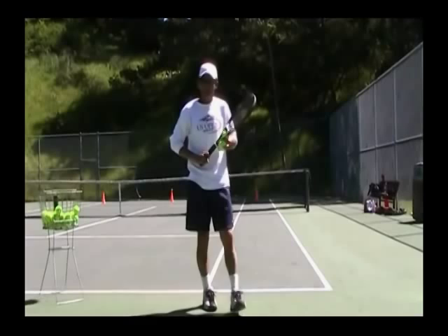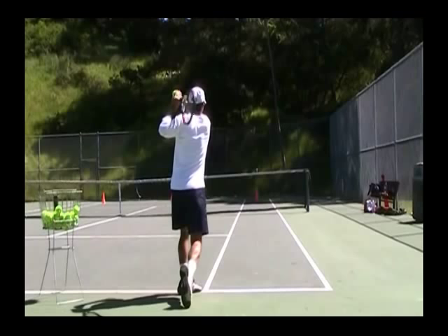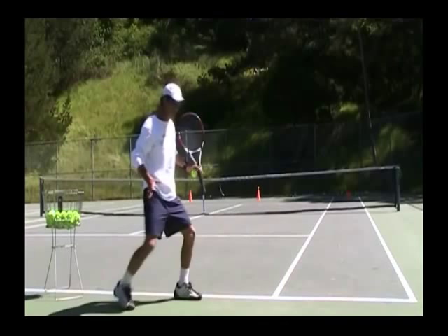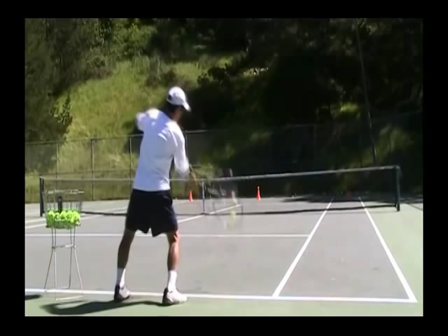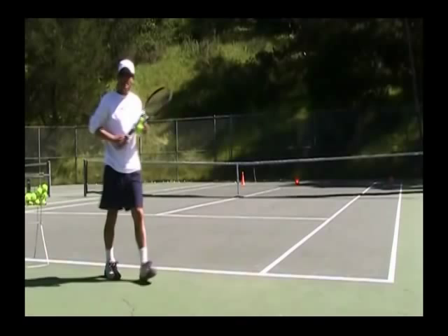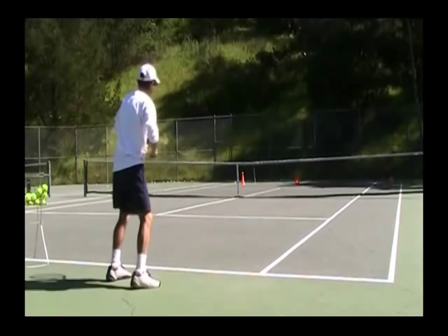There's only one more thing left to do — knock down the cone! Let's see if I can get one. All right, yes — we took care of that one. Let's take care of the middle cone now. I'm choosing to change between close stance and open stance so I work on both. Check it out — close stance, open stance, close stance, then open stance. One more down — let's try to get the corner one now. I got two down, one still standing. Let's get them all down!